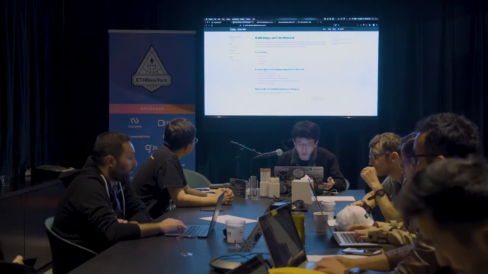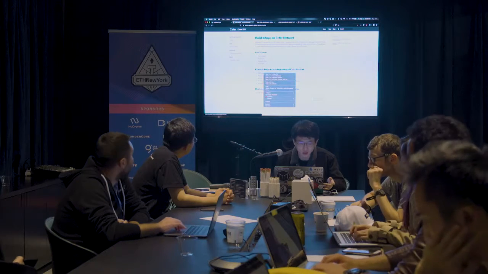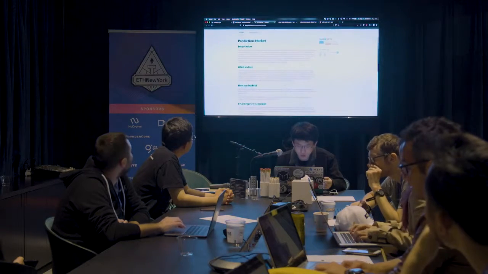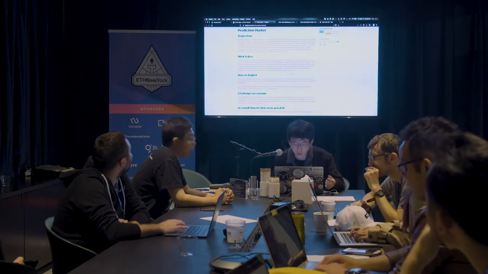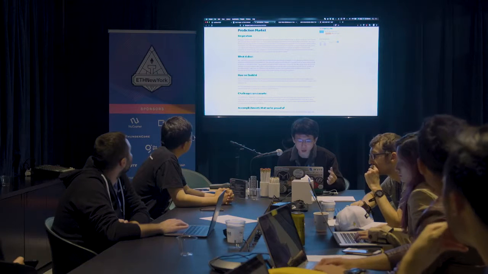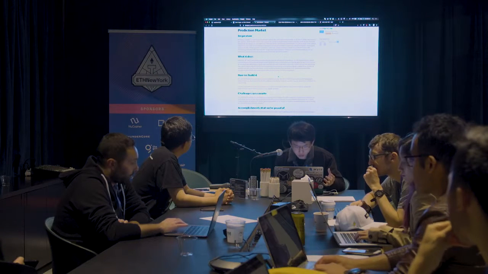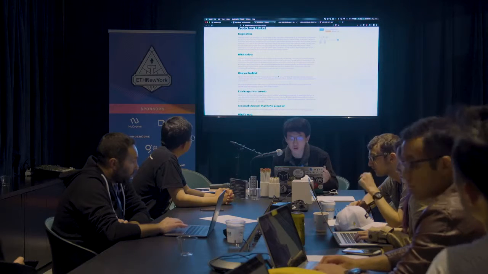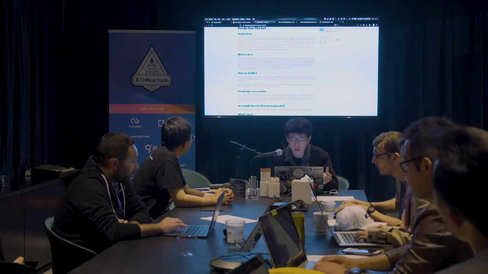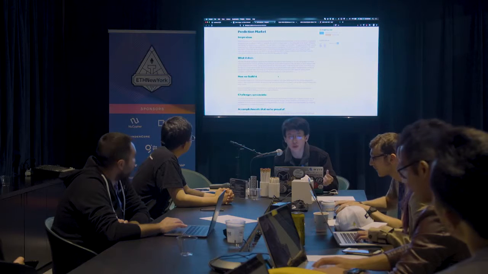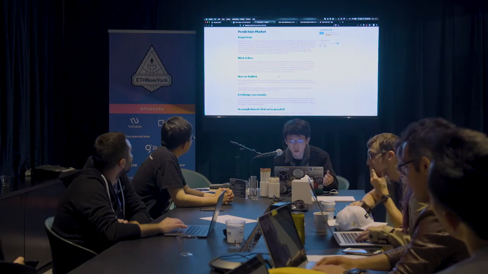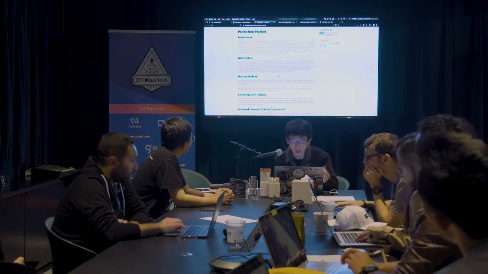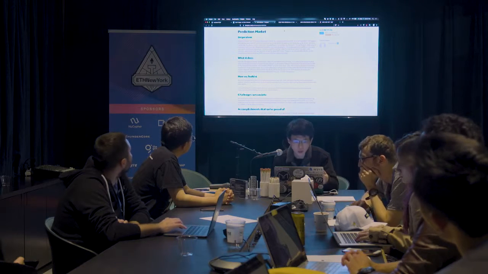Some examples of past projects we've seen at other hackathons are, for example, a prediction market. Basically, we use Chainlink as an on-chain oracle, and then clients send conditional payments based on the oracle results from on-chain. So if some condition is met, Alice is going to send a payment to Bob.